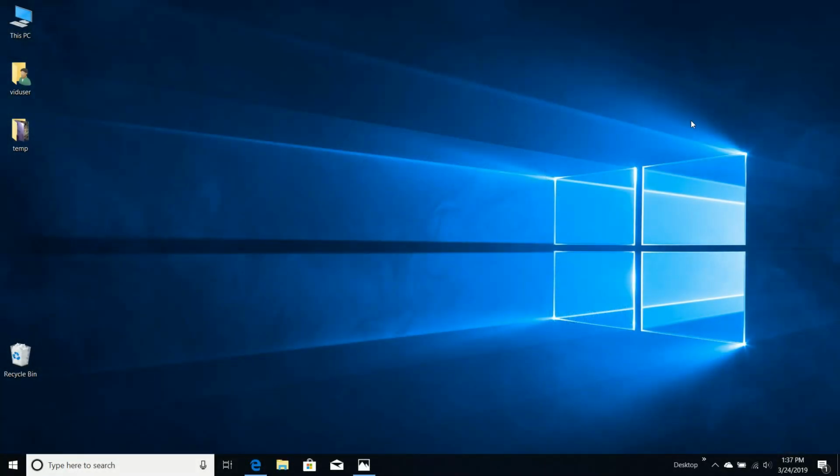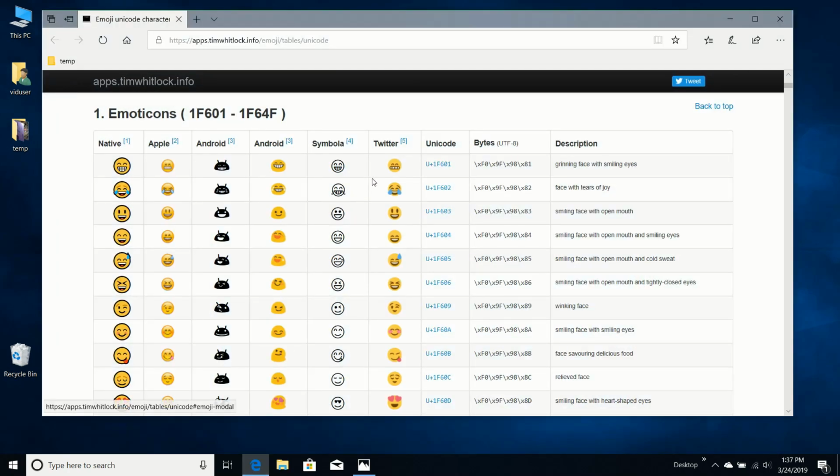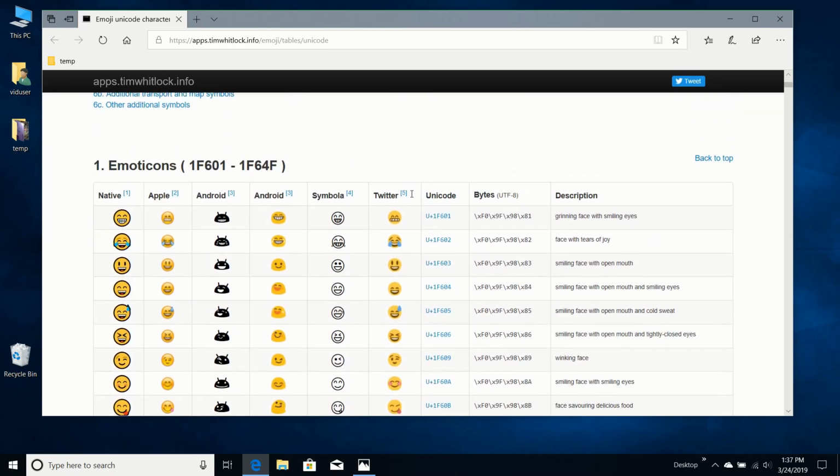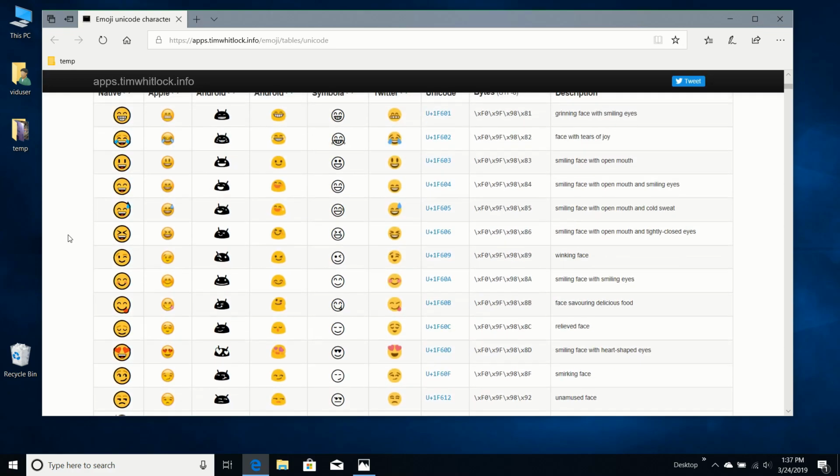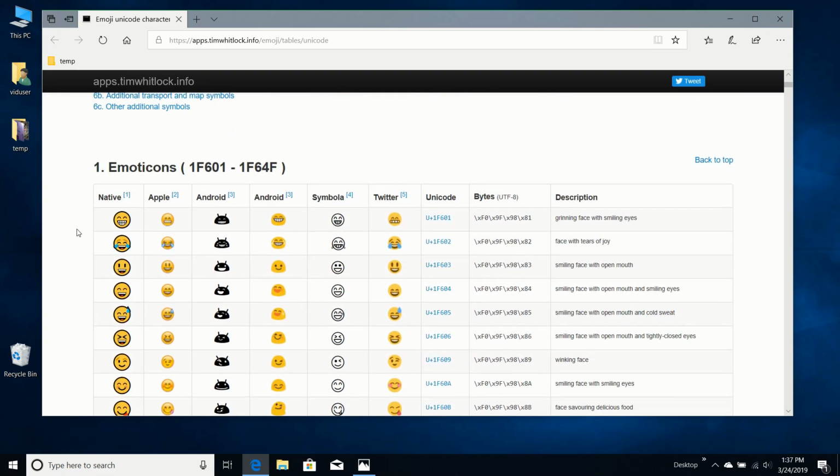Today I'm going to show you how to access the built-in emojis on Windows 10 and Apple OS 10. Earlier I was doing some research for a little program I was writing and I wanted to use emojis that are built into the system rather than having to create my own icons. And while doing this I stumbled across a little feature that's built into Windows 10. And you can also do this on a Mac, so I'm going to show you how to do that at the end of the video.